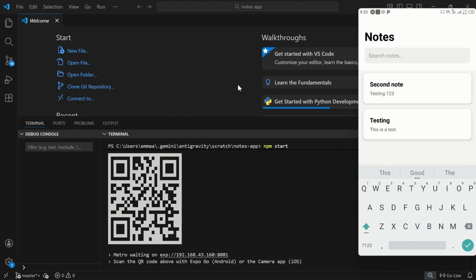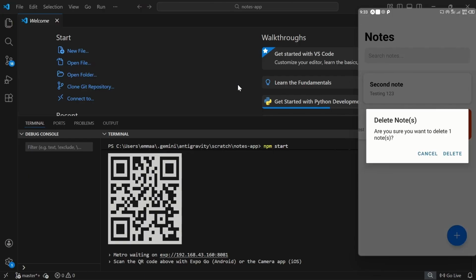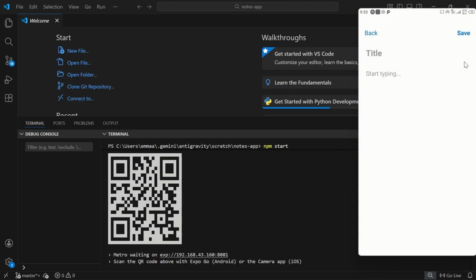Okay, so now that that has been done, we can also delete if we want. Of course it doesn't look polished, so let's delete. If I swipe to the left, you see that it's asking me for confirmation, so I delete. If I do the next, I can also delete that. So you see that I don't have any note. Now this is more or less bare bone. It doesn't look clean. We're going to fine tune it. We're going to polish it.